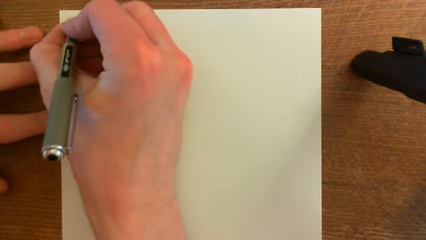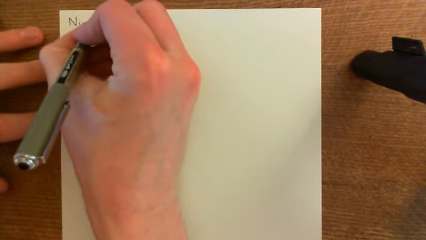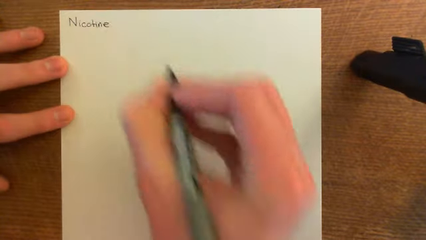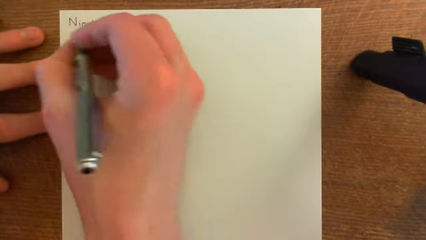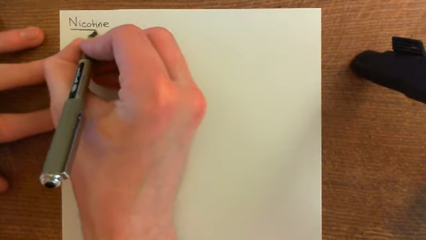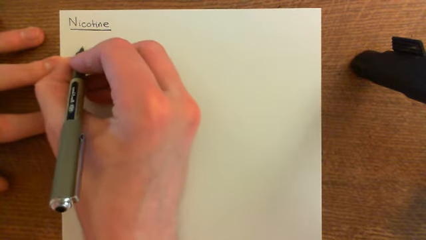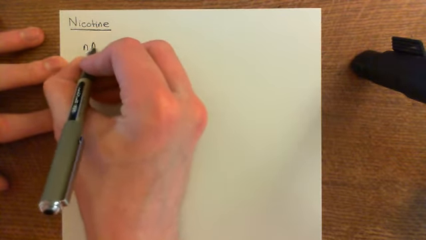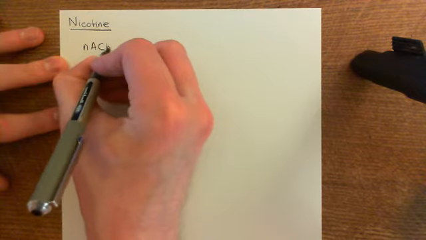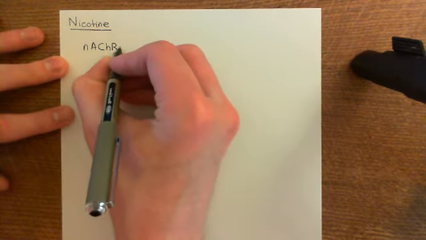Okay, so the next example of an addictive drug that we are going to talk about is nicotine, which is the active ingredient of tobacco. Nicotine is going to work by acting on nicotinic acetylcholine receptors. So I firstly want to start off with a discussion of the nicotinic acetylcholine receptors.